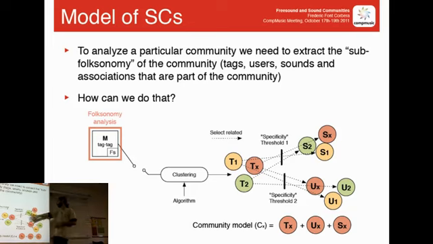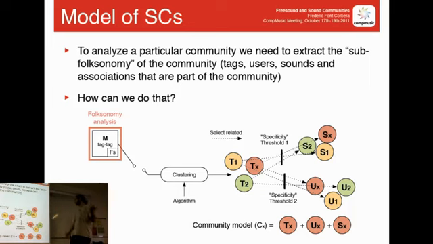Then the idea is that once I have these groups, I have to find which are the related sounds and which are the related users for each one of these tracks. So if I have, I don't know, 100 tags, I try to find those zones that have at least n tags that are in these groups. And here I can define a kind of threshold that will establish the specificity with which I select sounds. If this threshold is not restrictive, all the sounds will be related to this set of tags. If it's more restrictive, then I will have a smaller set of sounds and it will be more concentrated. And the same thing I do for users.